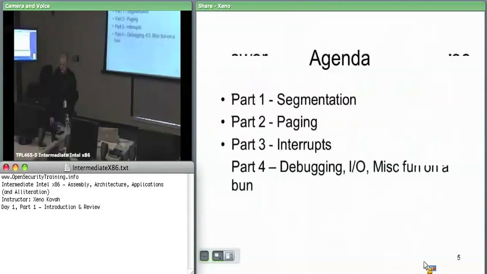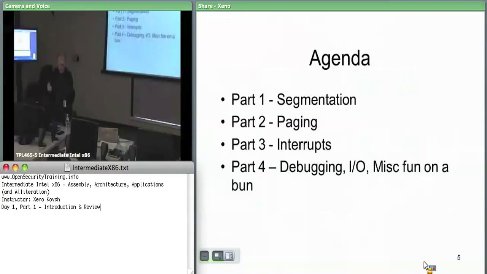Compared to some things like Life Planners, where we're trying to hit a ton of things, ostensibly we're only covering a few topics here, but we're covering them very deep, so there's a lot of information. Part one is going to be segmentation, which is memory segmentation. It's how x86 can chunk up memory and say, here's one memory segment and it's code, and here's one segment and it's data, that sort of thing. Paging is how they go finer granularity than memory segments. Memory segments can apply just to actual physical memory, sort of one-to-one. Paging is when you start having virtual memory. And so we'll get into that later.